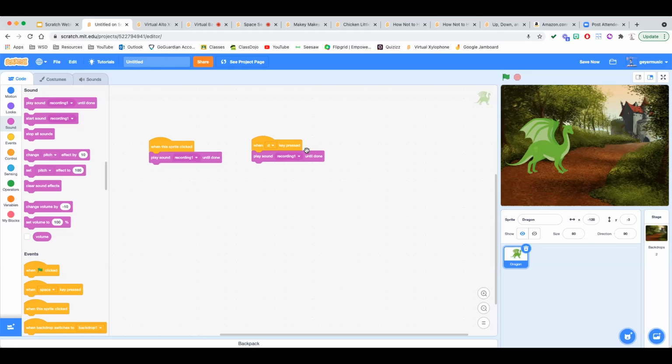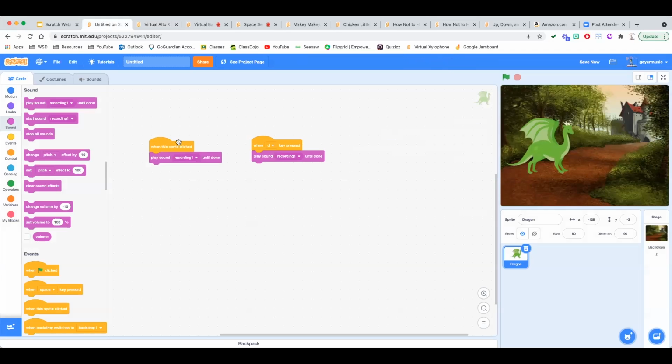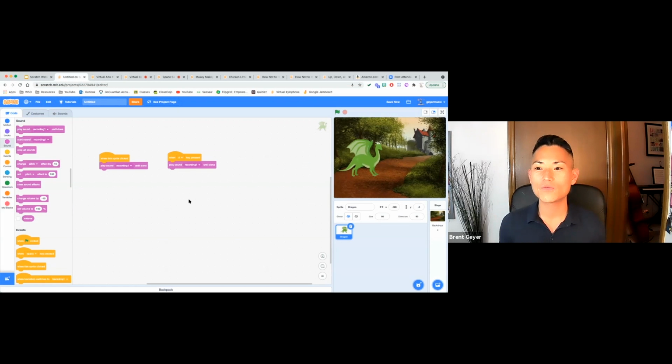So you can code it according to what you need. I did it with my xylophone, as you know, with the numbers. So I just coded each one and I ran out of numbers after 0. So I just used the 3 closest letters for F, G, and A, using I, O, and P on that one. So that's the basics of the coding for the dragon.